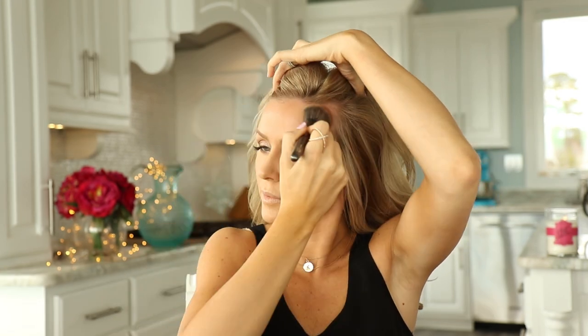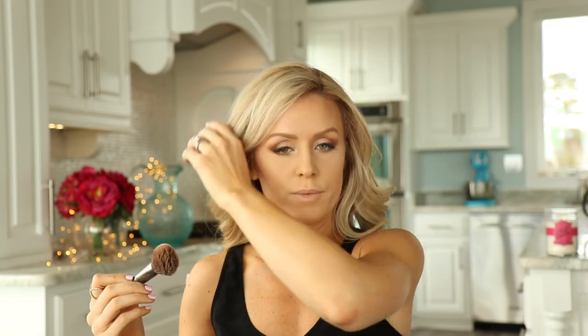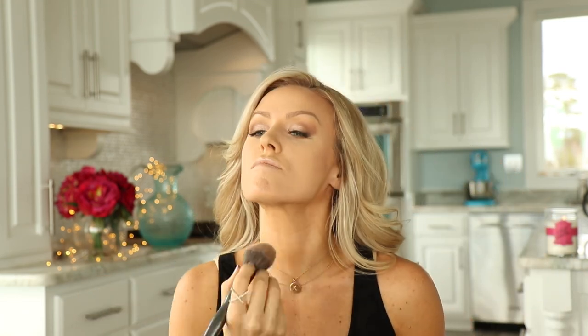Next, you want to bronze around the outer perimeter of your face, and I'm using Too Faced bronzer in Milk Chocolate, I believe. Sorry guys, I can't talk. And this wasn't quite dark enough to bring me to the darkness of my body. I'm going to go back in with the Milani Baked Bronzer in Soleil. It's the shade number 5.